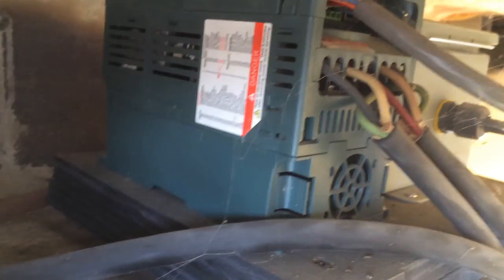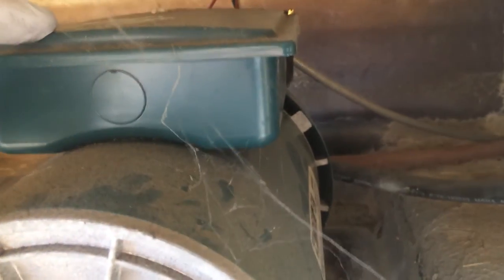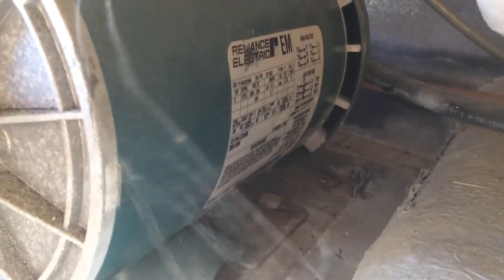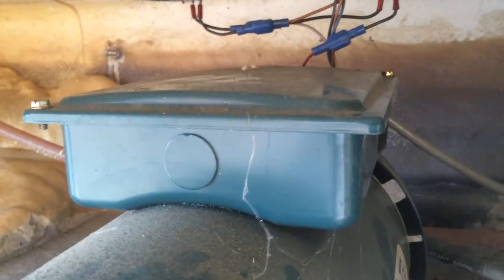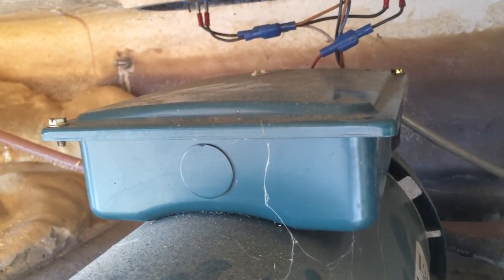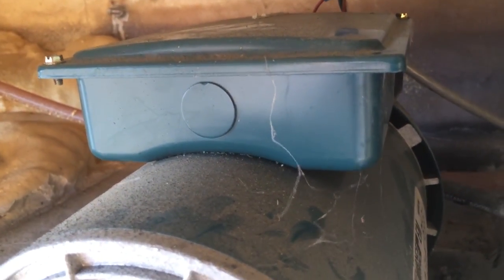This is a three-phase conversion system. Regular 220 comes in here and then comes out on this big cable to the H2X motor as three-phase. This motor is reversible in direction. Right here on the side, you can see it tells you how to reverse the motor by going into this box with all your power off and taking any one of the two wires and swapping them. That will reverse the direction of the motor, and that's required for both the Michael Phelps propeller or the Torquito — which I think is the best propeller for the job — if you upgrade to either one.